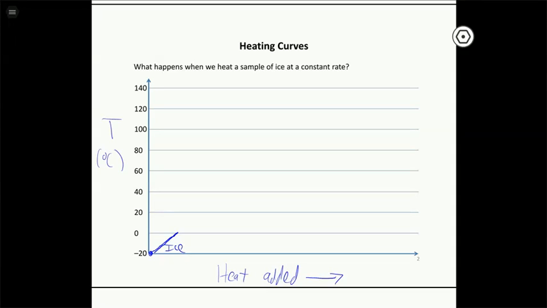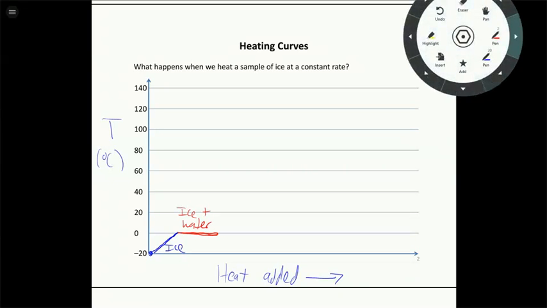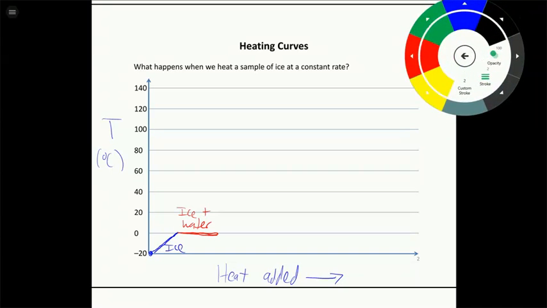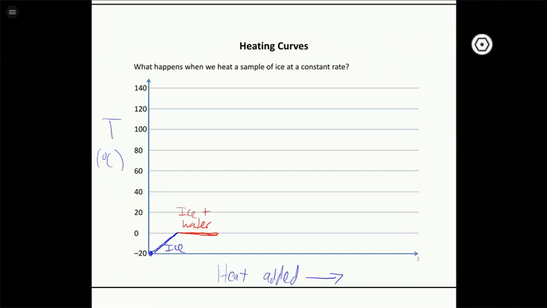So one of the key concepts we need to talk about now is that as you're adding heat to a substance and it's changing its phase, the temperature remains constant during the phase change. So at 0 degrees Celsius, we're going to put in some more heat, which is going to cause the phase change to happen. At this stage, when we're at 0, we're going to have a mixture of ice and water. And we're going to add more heat to this until all of the ice converts into water. Okay, and then at that stage, we're going to start heating the water again. So now we have liquid water at 0 degrees Celsius.